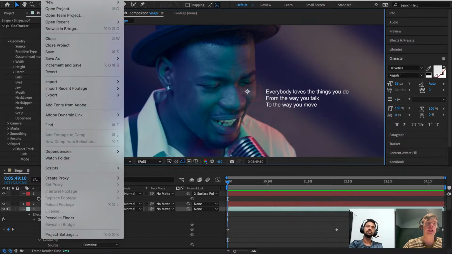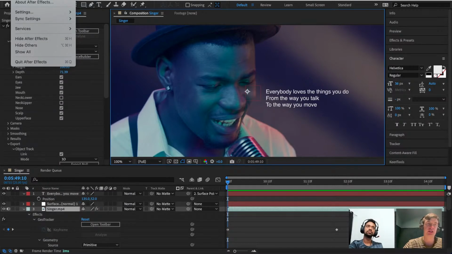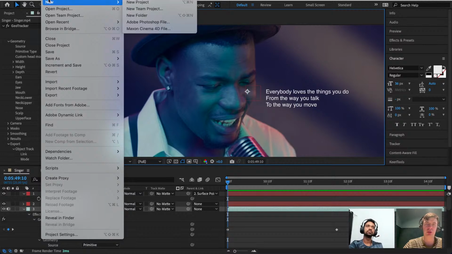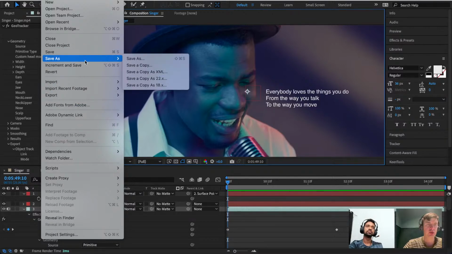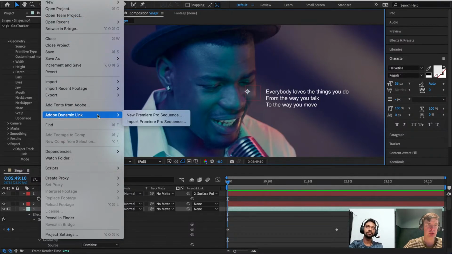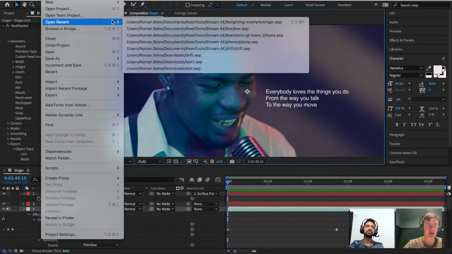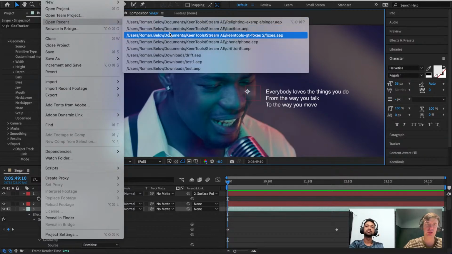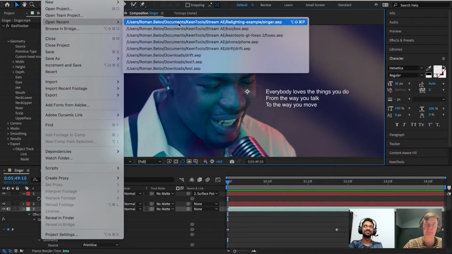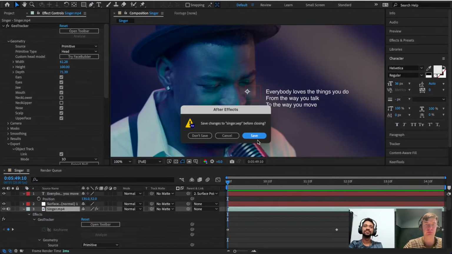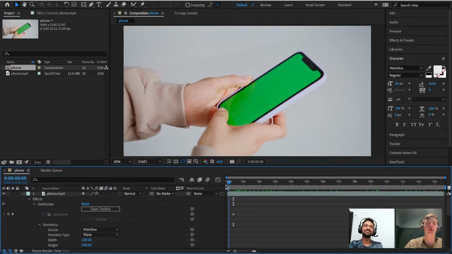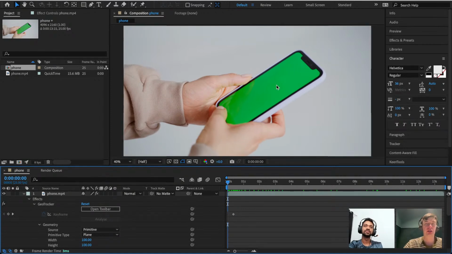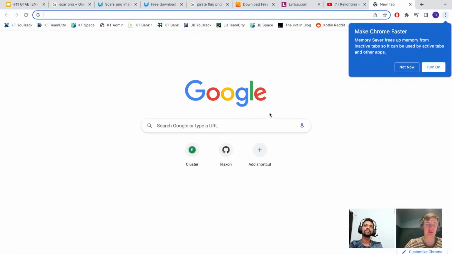Okay, let's go to a more complex example. I also wanted to show how to track screens. Let me briefly go through this, and then we go to the interesting thing. Okay, phone. Here's a phone, and we will try to track it. It's an iPhone, and as far as I understand, it's an iPhone XR.